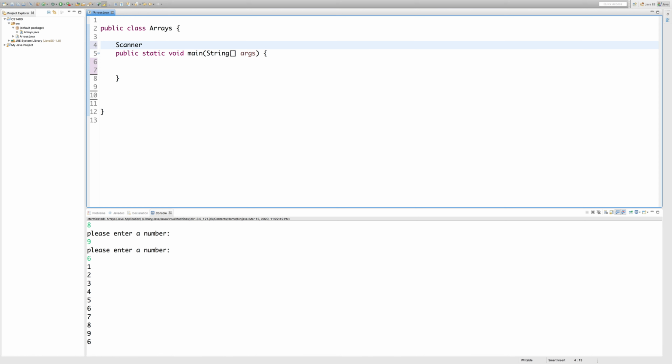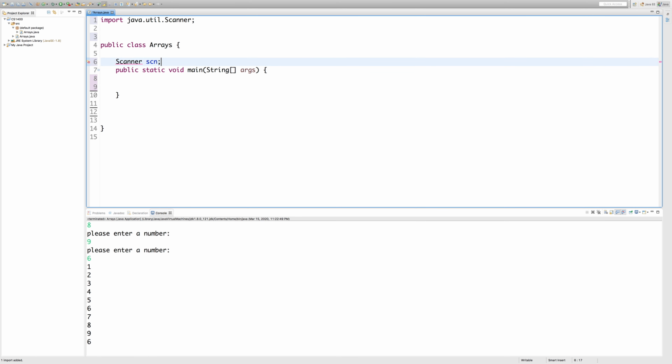So Scanner scn, and this is where I will just declare my scanner, and I will import the Scanner class. Now inside my main method, the first thing is I will initialize my scanner to a new object. So scn is equal to new Scanner(System.in), and now I can use my scanner.